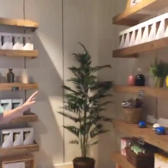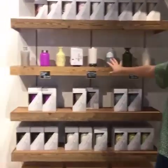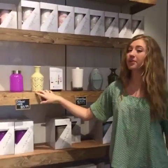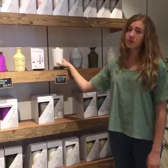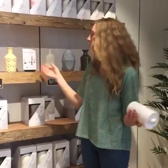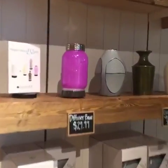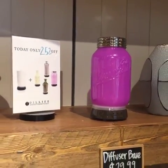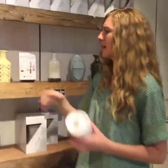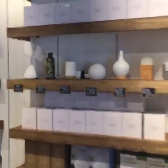Let's start with diffusers. This is our diffuser section — we have all of these on a super cute display. This is our base-and-vase collection, our home and office collection. Today only, they're going to be 25% off. You buy the base first — it's $29.99 and available on our website — and then each additional vase is $15.99. You just take the top off and replace it with any of the vases. If you want a cute mason jar, just pop it on — super easy and versatile. If you're having a party or just want to change things up, you don't have to buy a whole other diffuser. We love all of our diffusers!